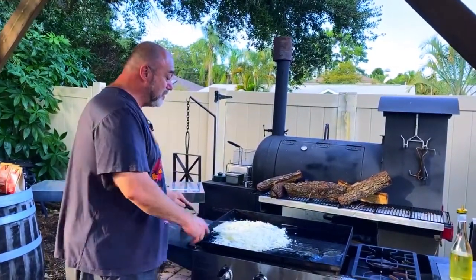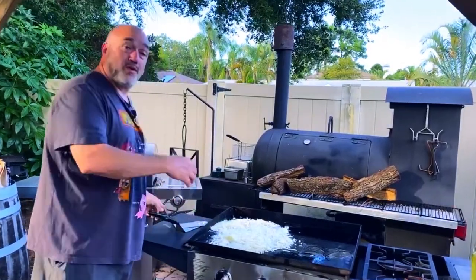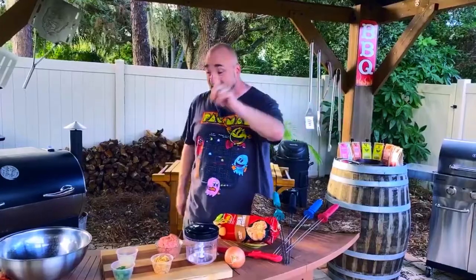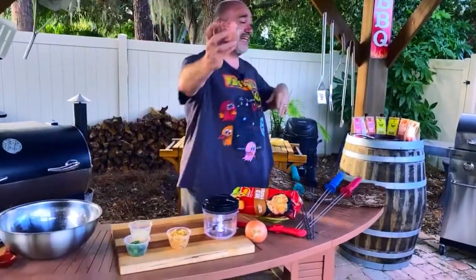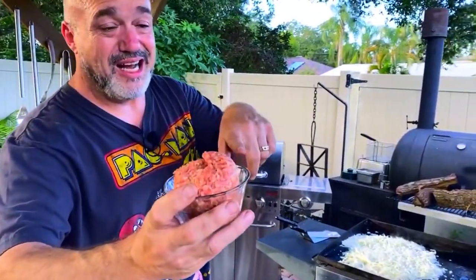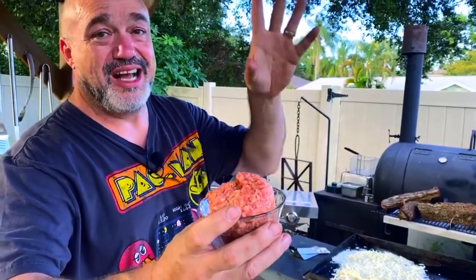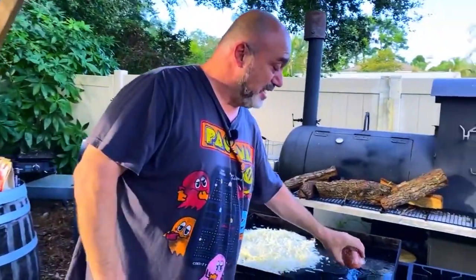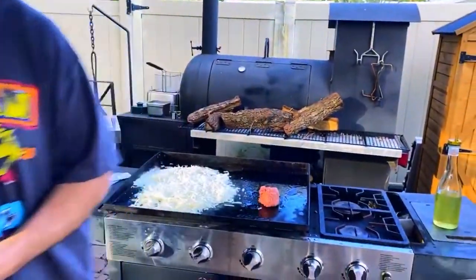So all we're going to do is we're going to do one side. We're not going to try and get like nice browning all over the place. We're just going to do the one side. And now, look at this. Here's another thing they don't tell you about in their online recipes. Grab a little, just some sausage, hamburger, leftover turkey if it's the holidays, and pop that either in another pan or right on another side of your flat top.